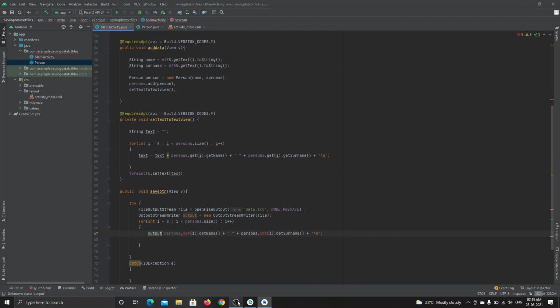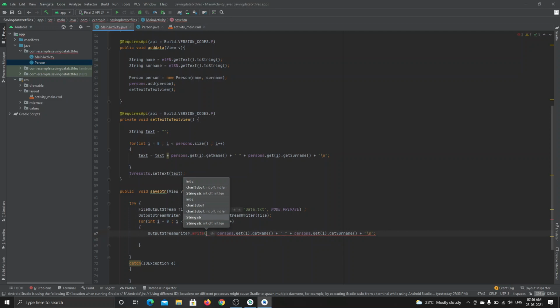Not only writer, we will write output stream writer dot write. And inside this, let me convert this to string first so there will be no error. Dot to string.